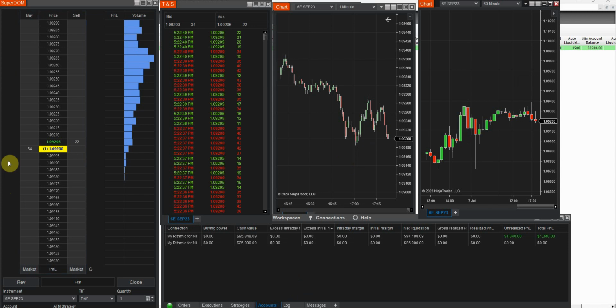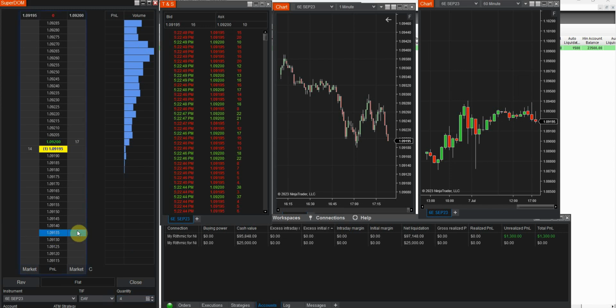We're kind of coming down to this lower end of the histogram. So are we going to see a turnaround? I'm going to set this to 4 contracts. That's the maximum I can do. I'm just going to get in and out, have a play around, and just see what happens.